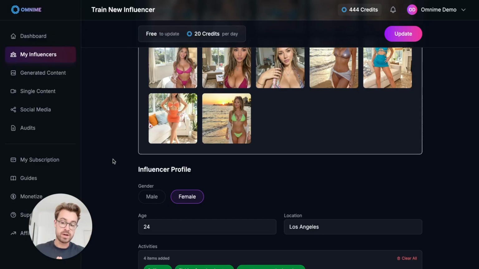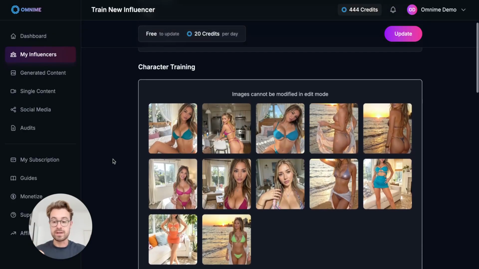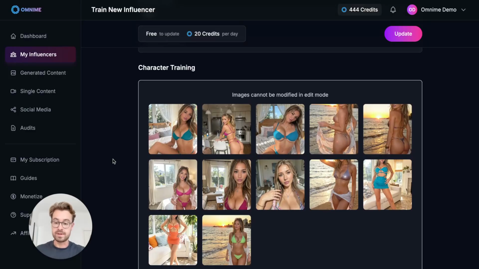So if it's a real person, the output images will be indistinguishable from real photographs, versus if the images are like what they used to be, which is slightly more AI, then it will still learn from that when it creates the LoRa, it's a technical term for your twin, and it will incorporate that into those new generations, which for your purpose would probably be beneficial because then she would be looking more like what she used to look like. So for that, we're going to give you 50 free credits because you are required to retrain her, but this is exactly how you can navigate around those issues and make sure that she's going to look more like what she used to look like.